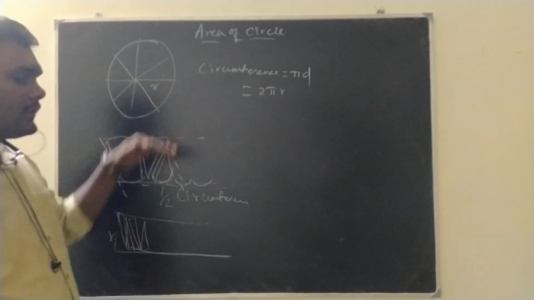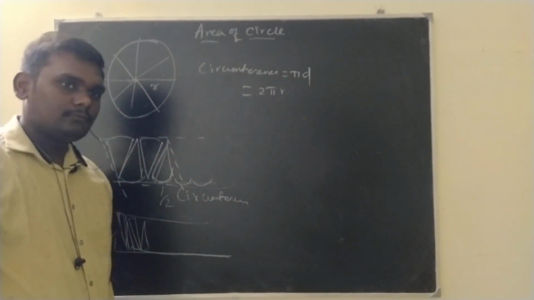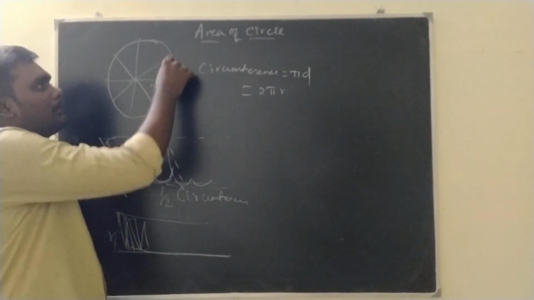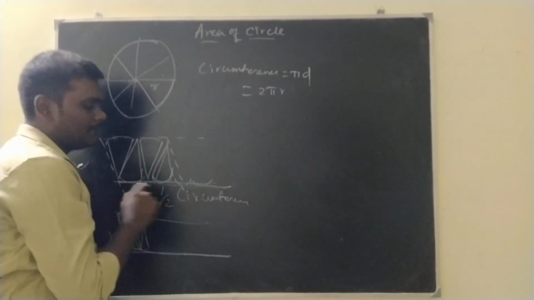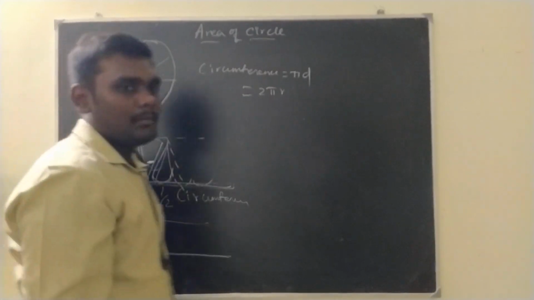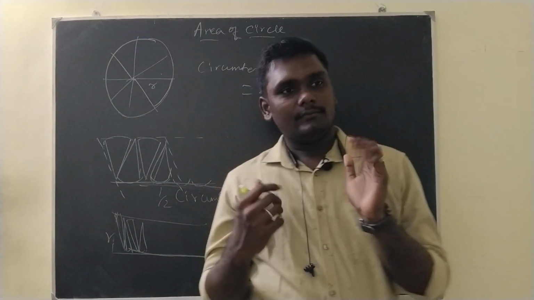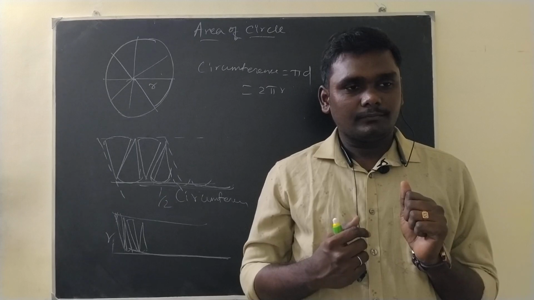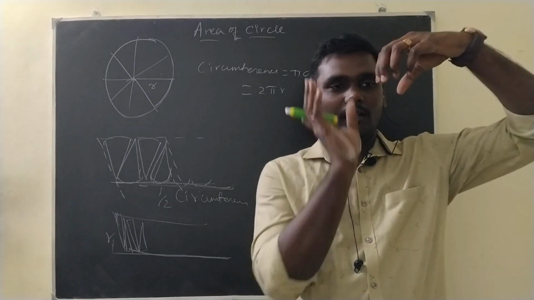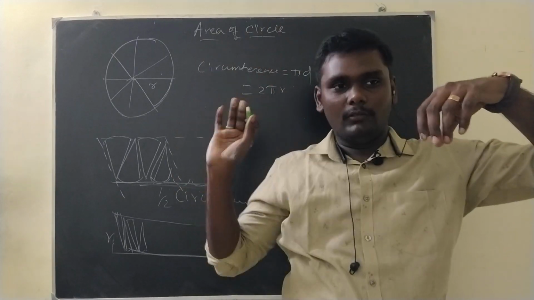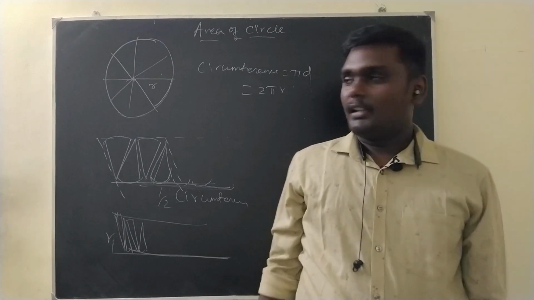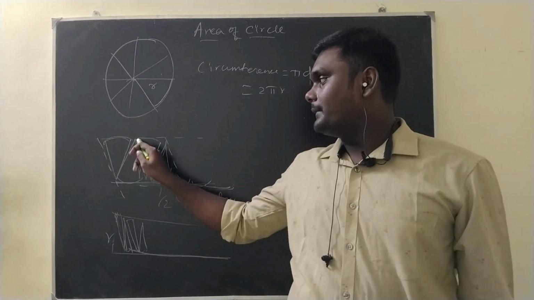The remaining half is on the other side. You understood? We are taking only this piece, the other piece is on the other side. I am talking about only this side. Equal numbers of pieces we will arrange, one on the upside, the other on the downside. So up, down, up, down, like half the pieces face the upside. This curvy part will come on the upside.